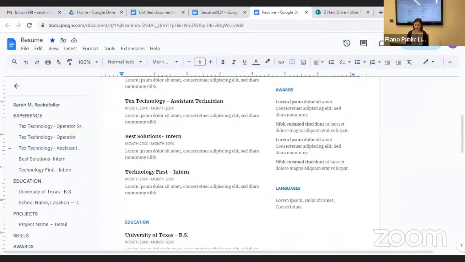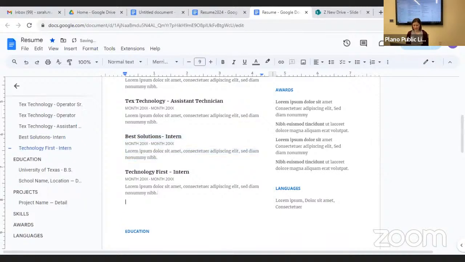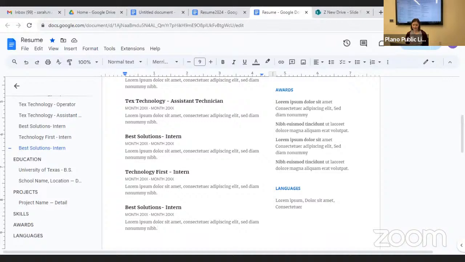She's able to copy this section, hit Control-C to copy the text, and then down here, if she hits Control-V to paste, there's now an extra job section that she's able to edit, and it preserves all the formatting, but lets her have another entry in this list.